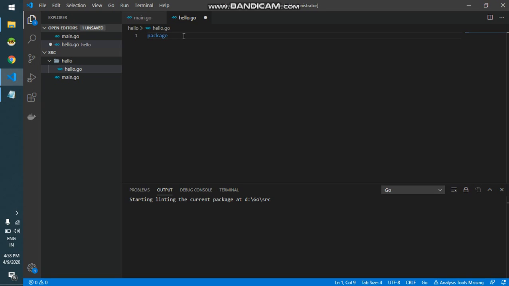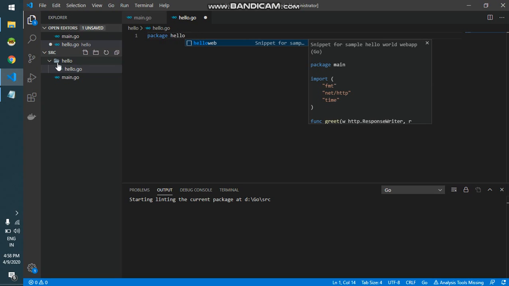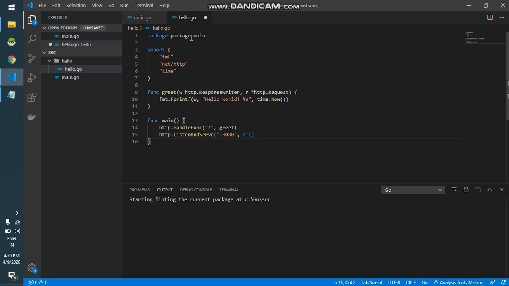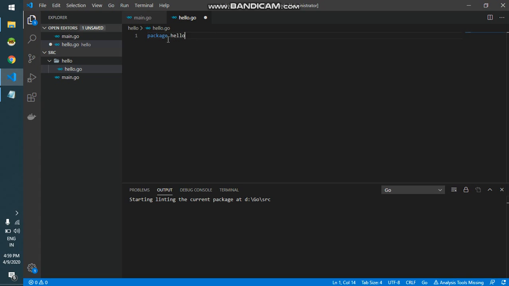Now I can name this package anything I want, but I'll name it hello because conventions say so. Convention says that the package name should be the name of the folder containing it. Now this is inside the hello folder, so I'll name this package hello. This will help me. I won't have to remember different names. I just know that I have to import a package from here, then I can simply put a dot and call the public methods from just typing in hello dot.